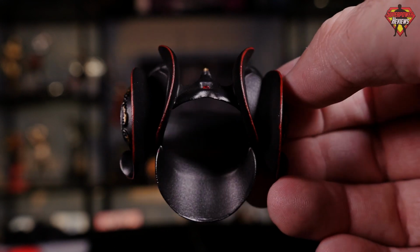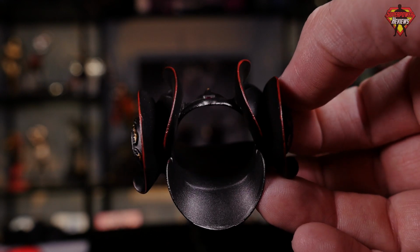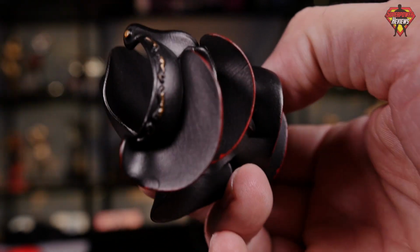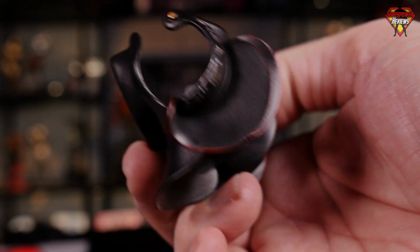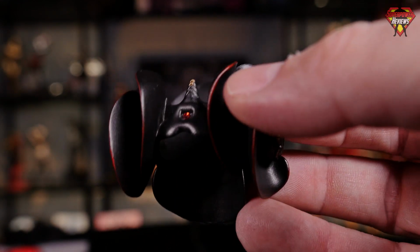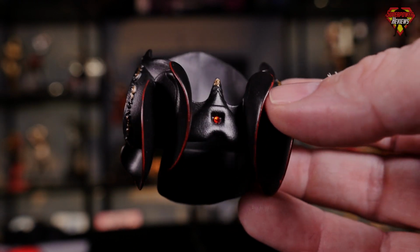The way this works is, you can see here, that's where it rests on top of the neck of the character. Head sculpt would come through right here. And then the arms come through, so the shoulders also support that. So you're getting support for the wings on the neck and the shoulders. So all the downward weight is fully supported by the full body of the character.